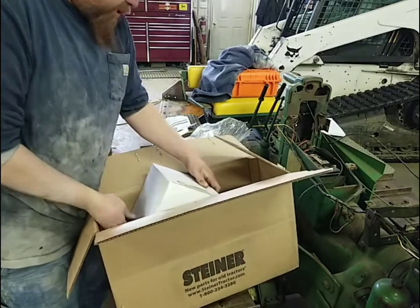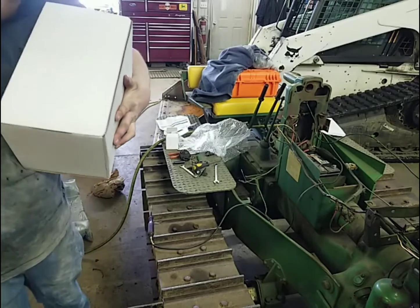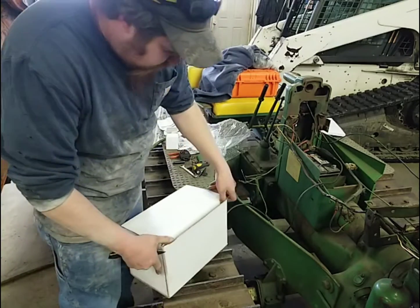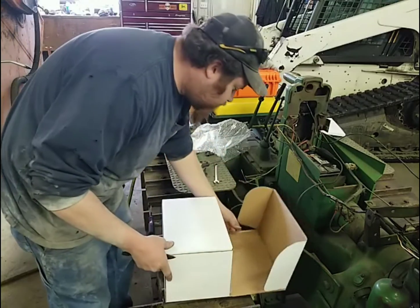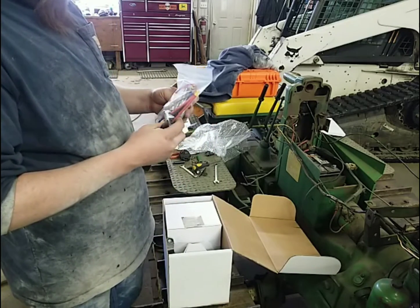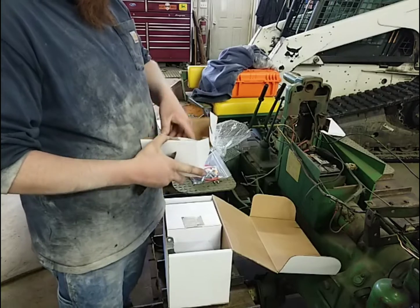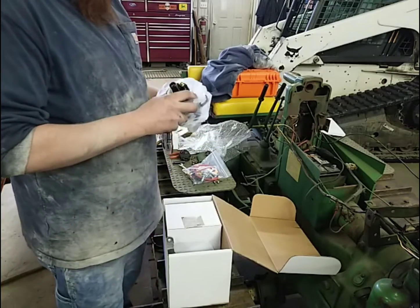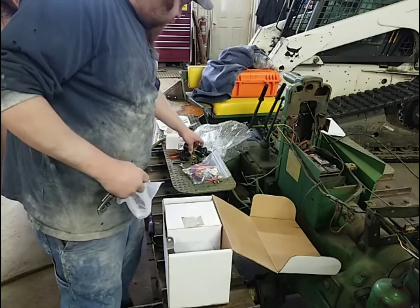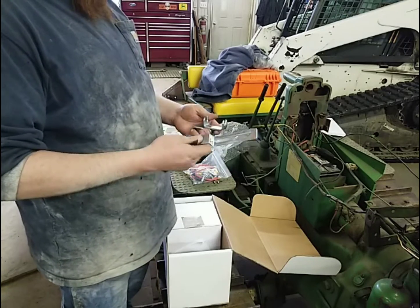Now, here's our box, should be our kit. See what we got in here. Careful there. Okay. We got our wiring, we got a pulley, we got some bolts in here. Good. What do we have in here? We have a brand new 12 volt coil. I'll just take it out because we're going to put it on anyways. Bracketry. Got our brackets to put our alternator on with.